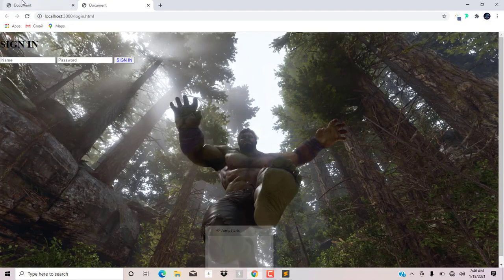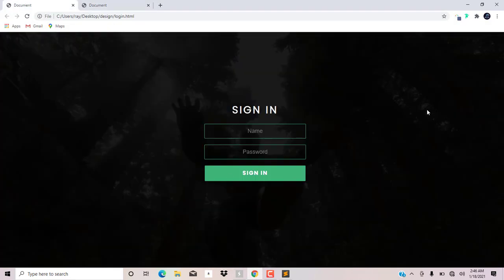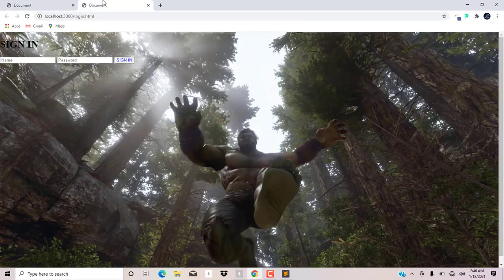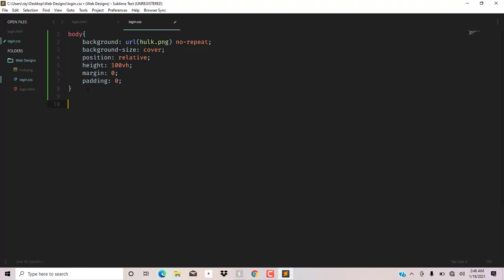I think the next part, guys, is we need to style this. We want a black layer, like a dark layer on top of the background image. I think I can do that right now. Let's go to the text editor and give that the class name of image layer.